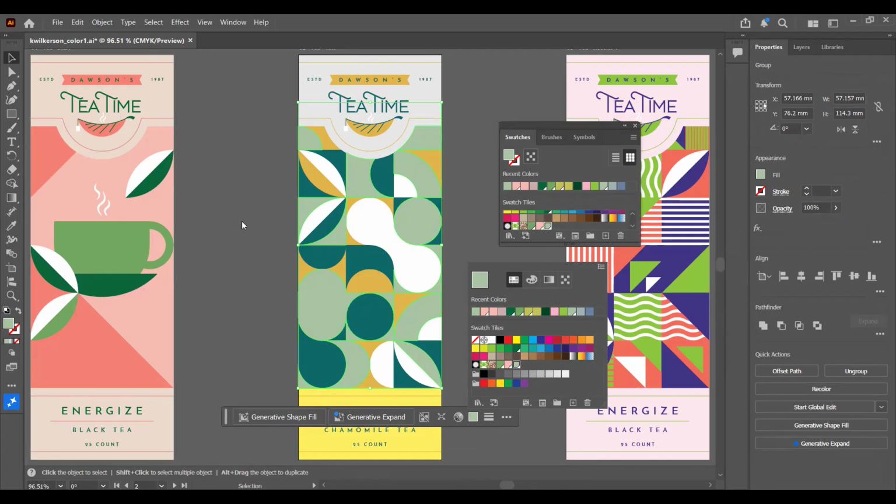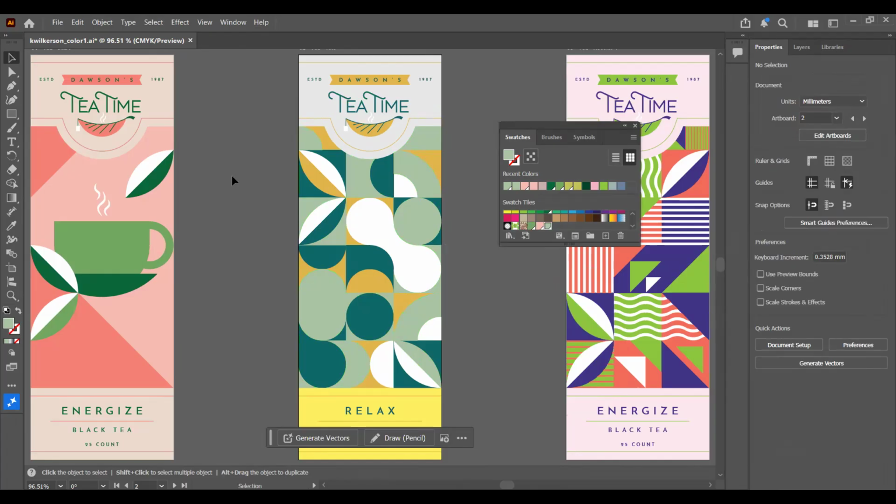All right. So I could do select, deselect, or I can just click out here in my workspace so that I can deselect it. So now we are going to create and save a tint. A tint is a lighter version of a color, okay? So we can create a tint from a color that we've already had.